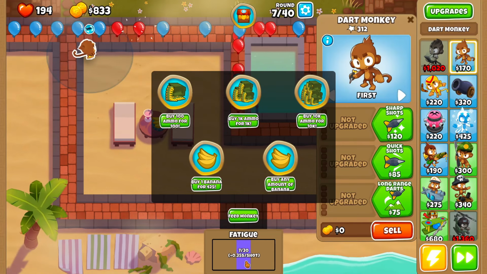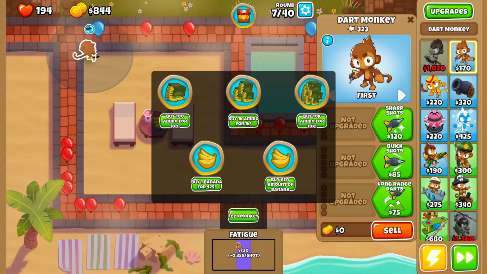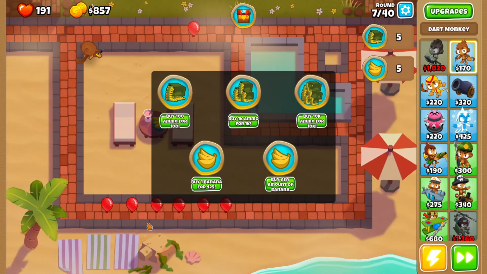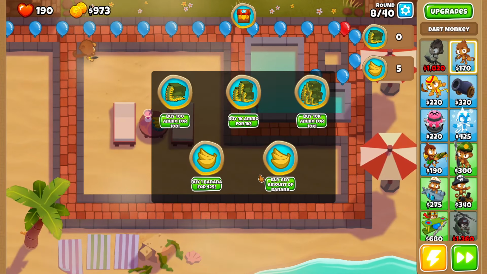Fatigue. Okay, so this is our fatigue. Oh, we feed the monkey to get rid of the fatigue. Oh, okay, so I think that's what the bananas are for. That's actually kind of cool. Okay, I'm not gonna farm. I'll use Benjamin though. Warning, you will need to pay taxes in 2 rounds.